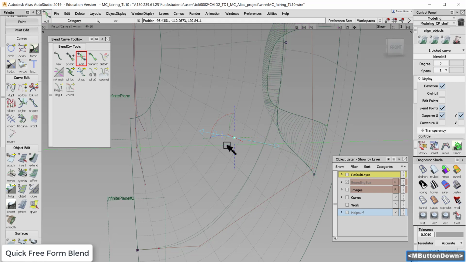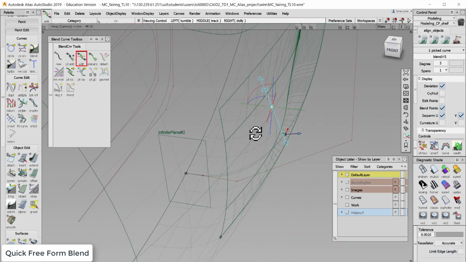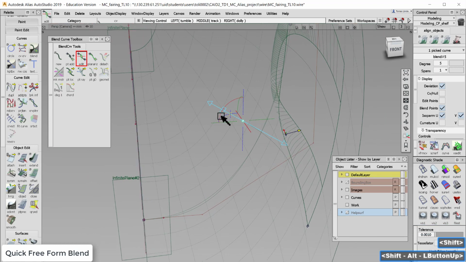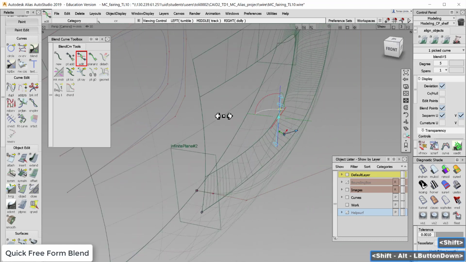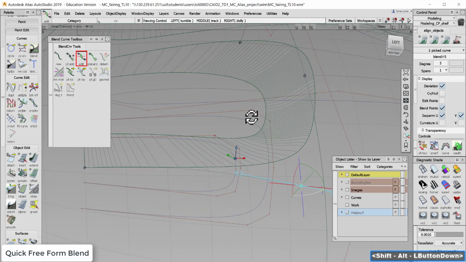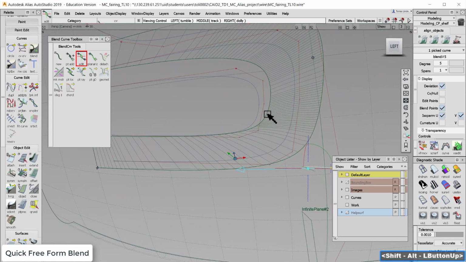And now if I hold down middle mouse, I could move this out a little bit, and then it updates everything. So it updates the surface here and calms it down. We could also change the direction a little bit. So I go for the blue here and make it a bit flatter, which means it might be easier to do the shape here. Did that help? I'm not sure about that. What more could we do?